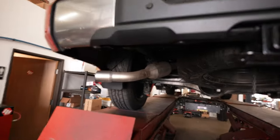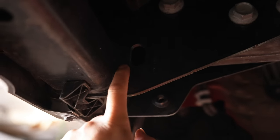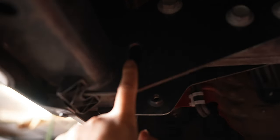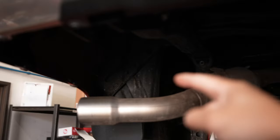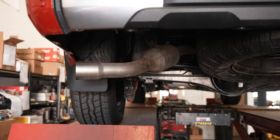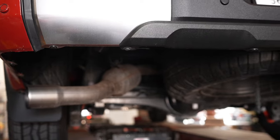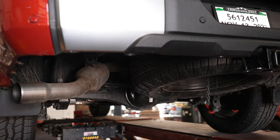Now we are in the back of the third gen Tundra. From down here it doesn't look like there is any recovery point in the rear either. But if you take a closer look right up here, there is a hole where you can put a recovery point — but it's not as easily accessible like on the second gen where it comes down and does a loop, making it more visible and usable. This one's tucked all the way up there, so if you were trying to use it as a recovery point, you would have to use a D-ring or something that drops it down so it doesn't catch on the bumper when you try to pull.